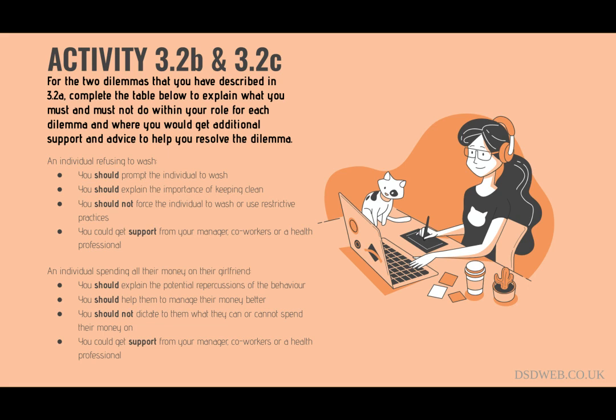Obviously, some situations may be different. For example, if an individual has a deprivation of liberty safeguard or DOLS, or has a mental capacity assessment and has been deemed not to have the capacity to make certain decisions for themselves, then you will follow that individual's care plan. However, if you do not have the paperwork, you should always assume that an individual has full capacity to make their own decisions. If you are in doubt of their capacity and they have not yet had an assessment, you may decide to refer them to a health and social care professional so that they can be assessed.